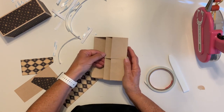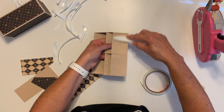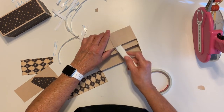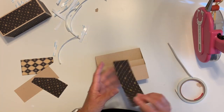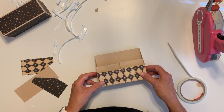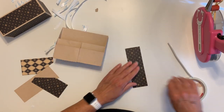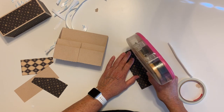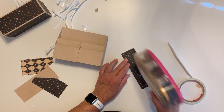Now, if it's a little wonky, we're going to cover, again, those seams all up with everything, so nobody's going to know. So then all we're going to do now is take our pretty design paper and we're going to cover up the front panel right here. So that covers up the seam. And I would use score tape or white glue, but I'm going to just use my ATG gun for the video.